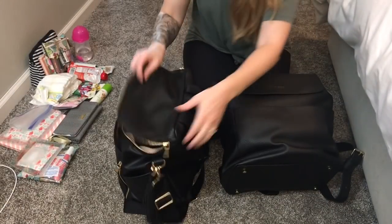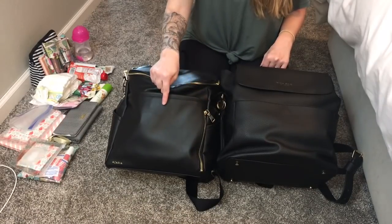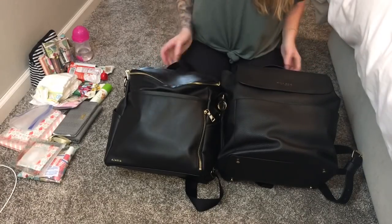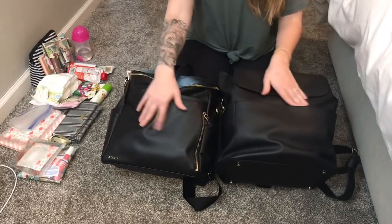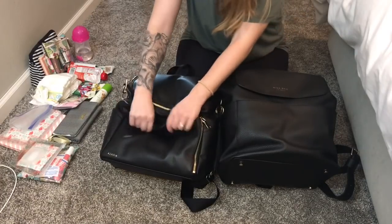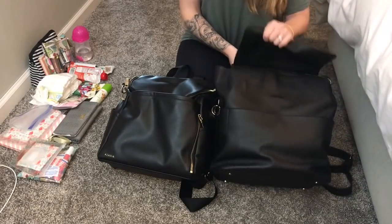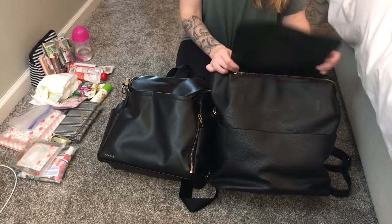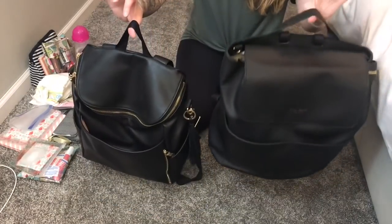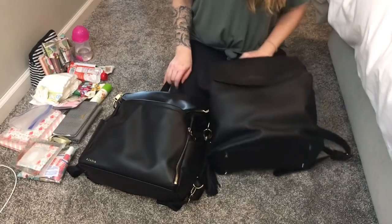All right, so here they are side by side. The Azaria La Mere is definitely smaller than the Kinney, for sure. You can fit way more in the Kinney than you can the Azaria. The leather is different as well. The Azaria leather is pretty smooth and very pliable, whereas the Kinney leather is much thicker, feels more durable, and has a texture to it. Now I will say that the Kinney is heavier than the Azaria. Not by a lot, but it is a little bit.